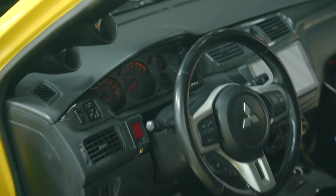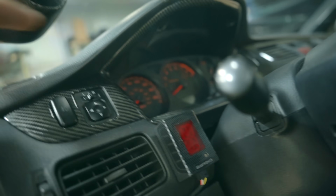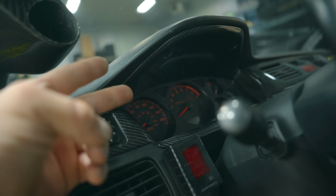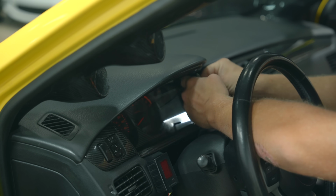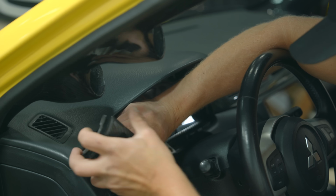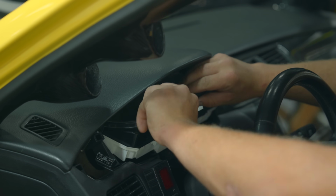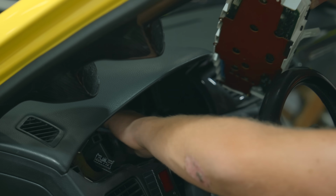Let's get started by pulling the factory cluster out of the car. We need to remove the cluster surround. We need to remove this. There will be 3 screws for the cluster, 2 wiring plugins, and the cluster will be out. Factory dash is out. Here's a little side-by-side.